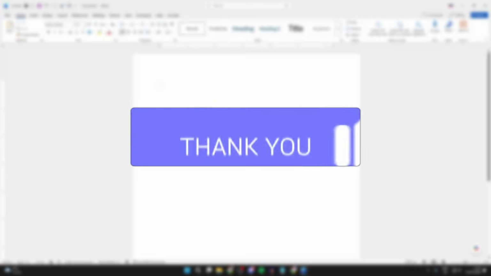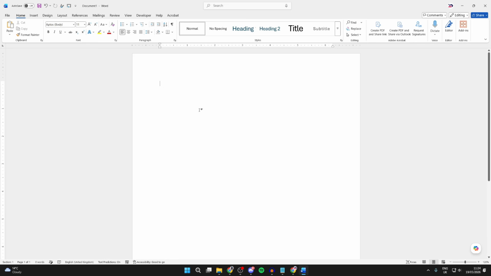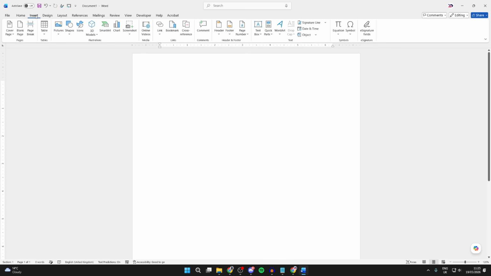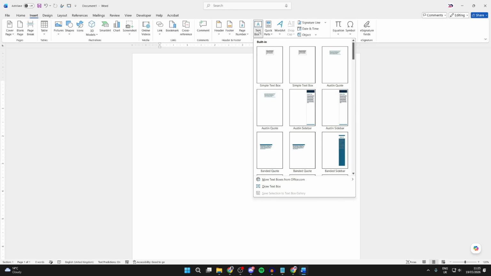Here we are in Word. So text boxes are really convenient because they're going to allow you to have a box of text across your document. So you need to come to the top header and ribbon in Word, and you need to find the option for Insert, and you can click there. Now you need to find the option for text box. So come over to the right, and click on text box like so.